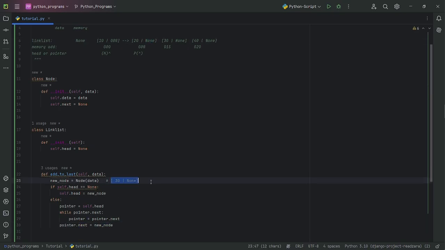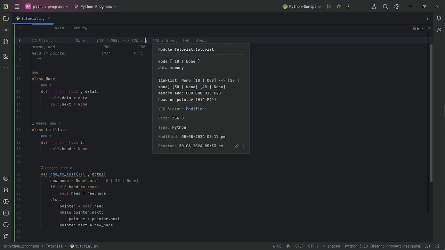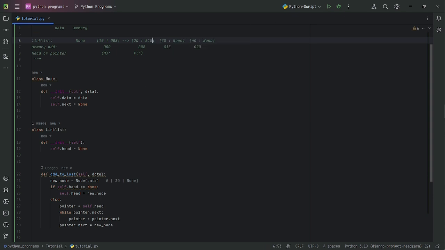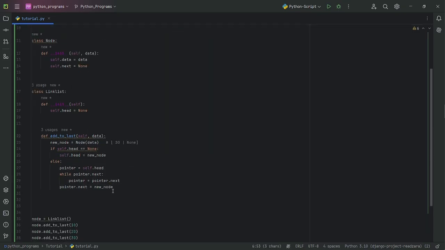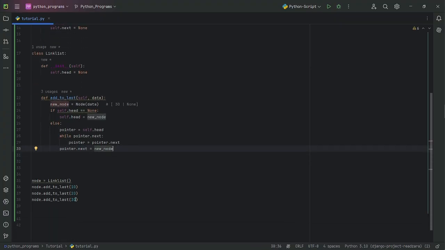The new node we have is 30, none. So we assign pointer dot next to the new node, which was previously none, and this time it is the reference of this node. So this has been updated. This part is completed and the function will exit.